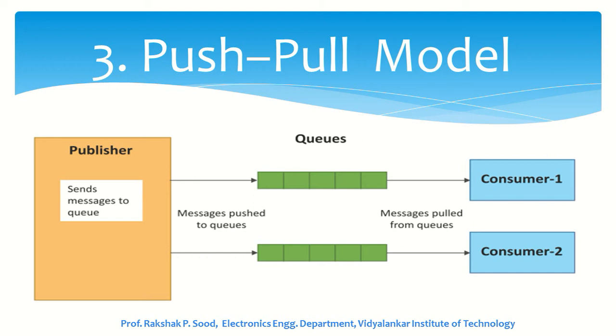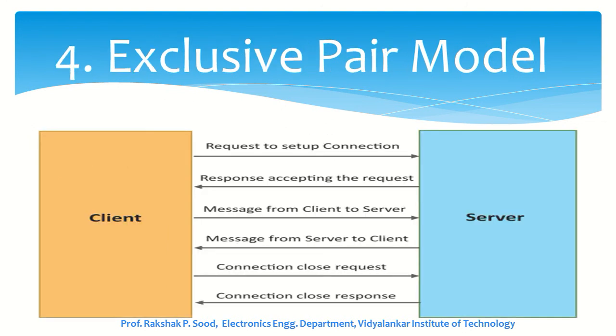which is an SMTP server. From there, via the internet cloud, it will be redirected to a pull server and we will get a double tick against the message. As soon as the recipient reads this message, it will be actually pulled from the server onto the recipient's device, and that is when we will get a double blue tick. So this is basically about the push-pull model.